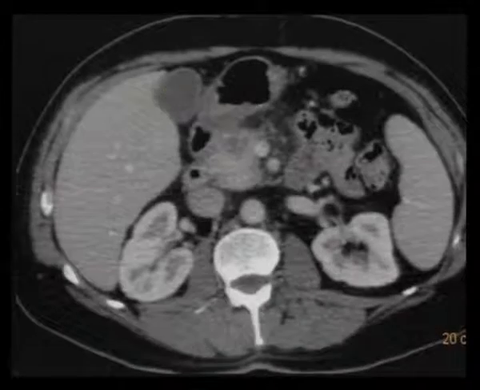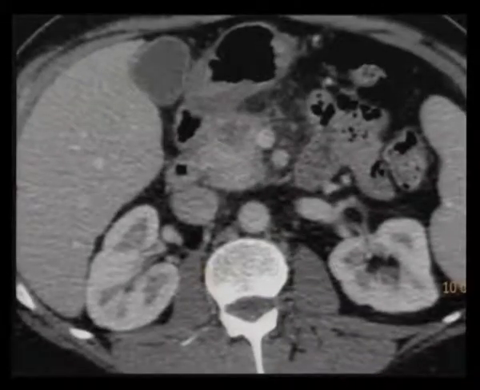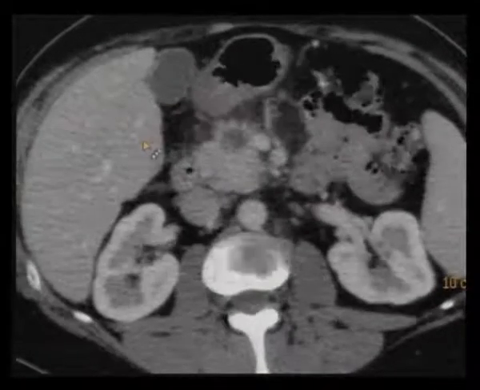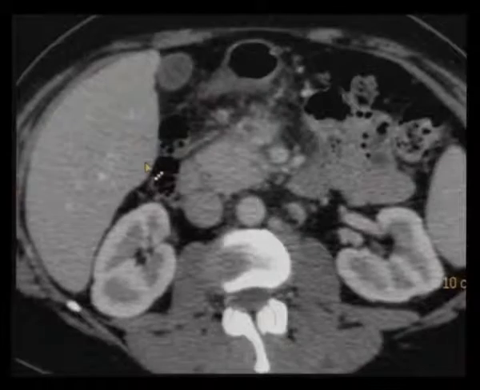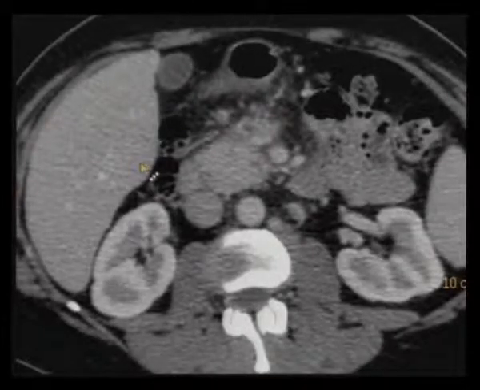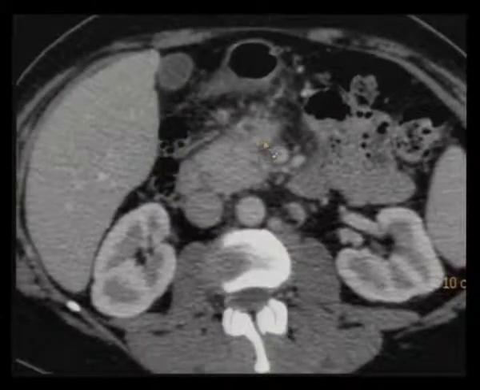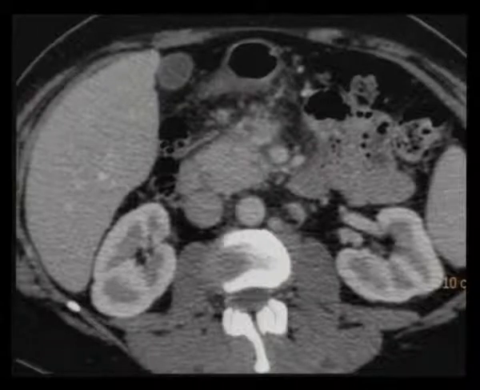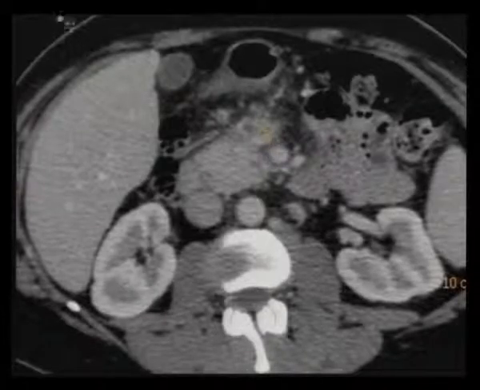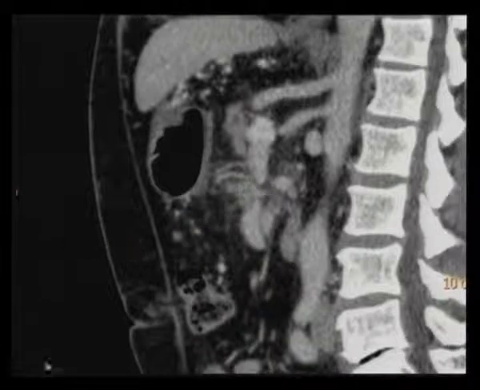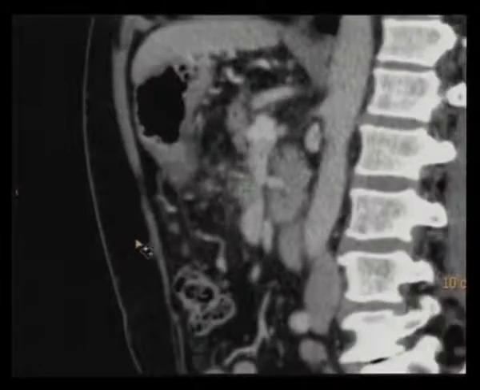But the surprises are not finished in this patient because going down along the superior mesenteric vein, which is a big collector, so it must increase its diameter going to the confluence with the portal vein, we see a bulging here on the anterior wall of the mesenteric vein. So we can try to look at what this bulging means with an MPR reconstruction. And we see here that this bulging is an implant on the vessel.